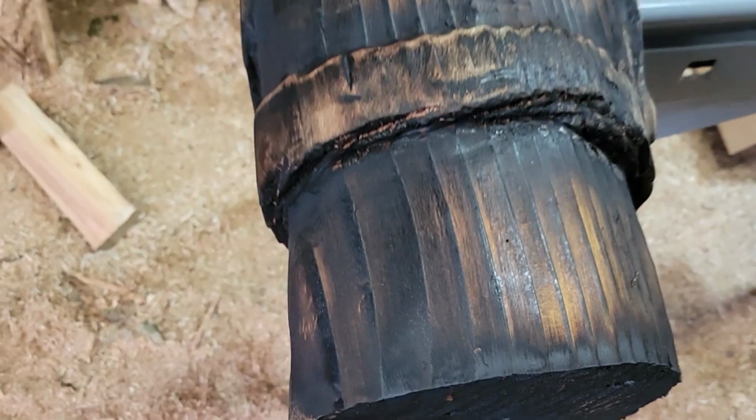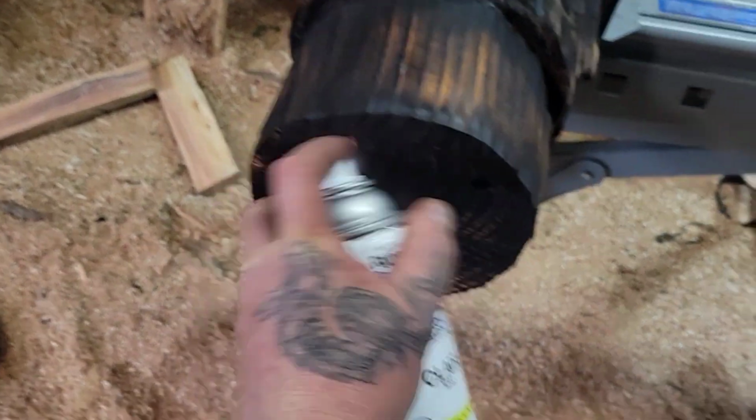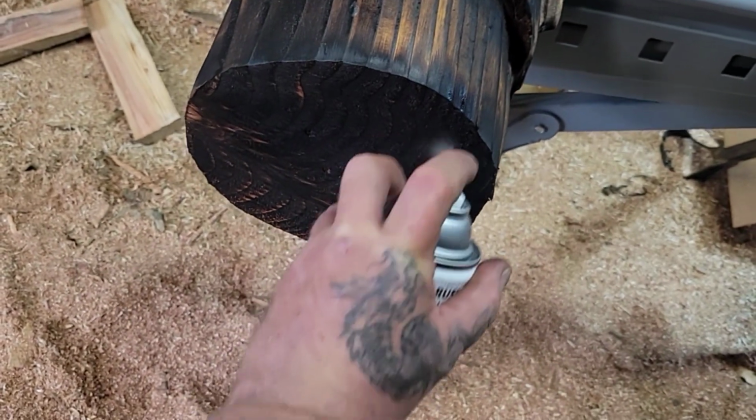Tarp time. Okay, so I cut it, burnt it. Now I'm just gonna spray it with this stuff just to protect it a bit, whatever.